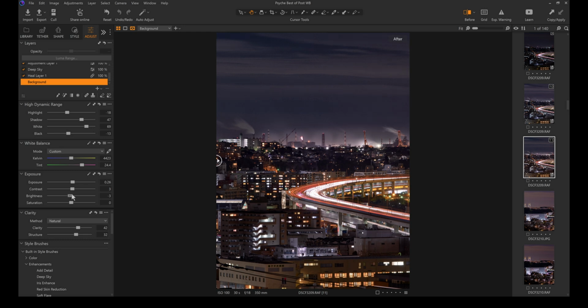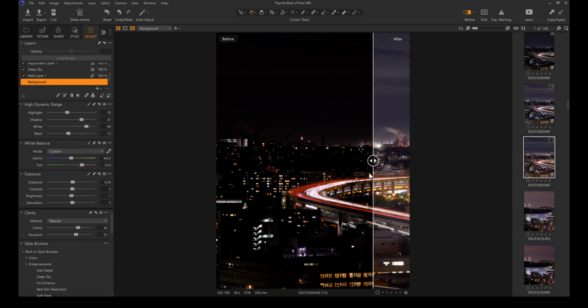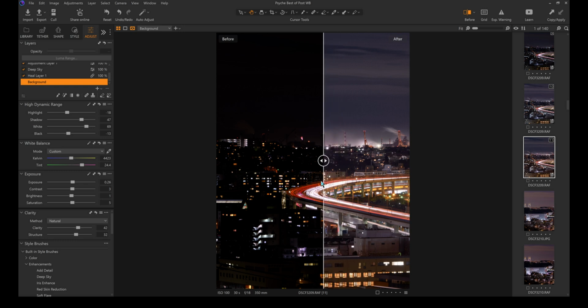So yeah, I'm definitely brightening it up here quite a bit, but as I keep looking at these shadows I'm just like, oh, there's detail there, let's bring it out. Regardless, let's just see where we came from again. From here, I mean, come on. Look at that.